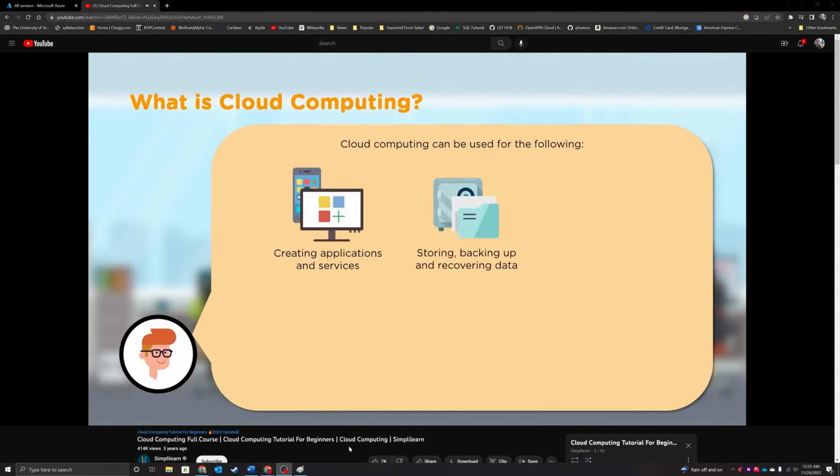So some of the use cases of cloud computing are creating applications and services. The other use case is using the cloud for storage alone. If there is one thing that ever grows in an organization, it is the storage. Every new day there is a new storage requirement, and it's very dynamic. It's very hard to predict, and if we buy a big storage capacity upfront, until we use the storage capacity fully, we're wasting money on the empty storage.